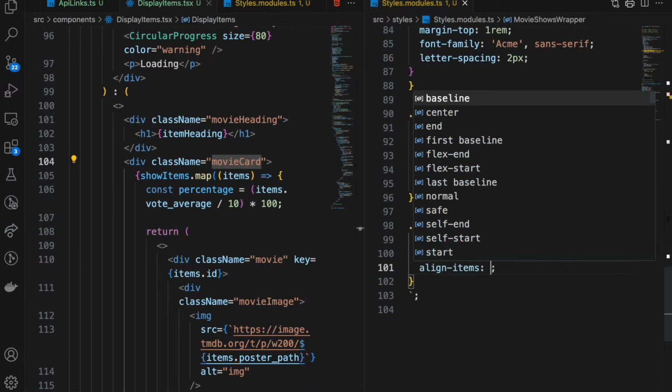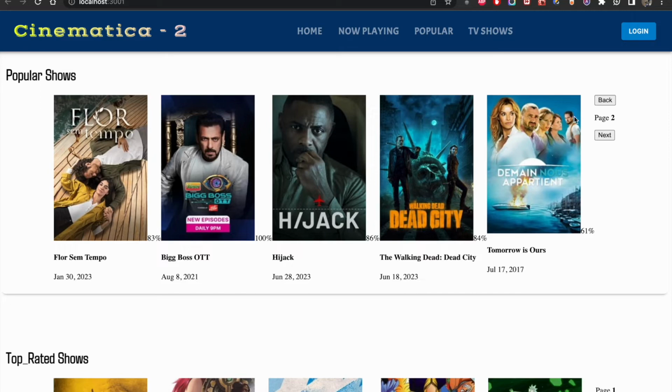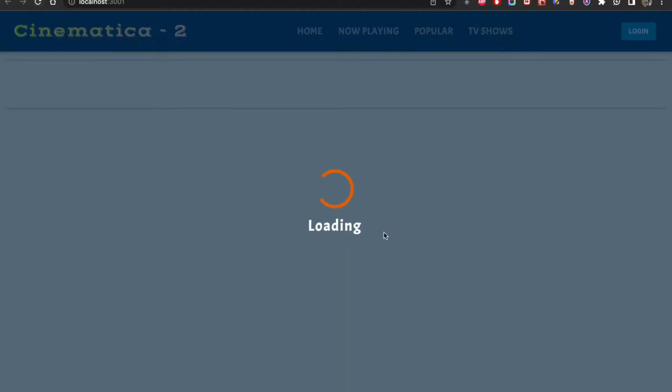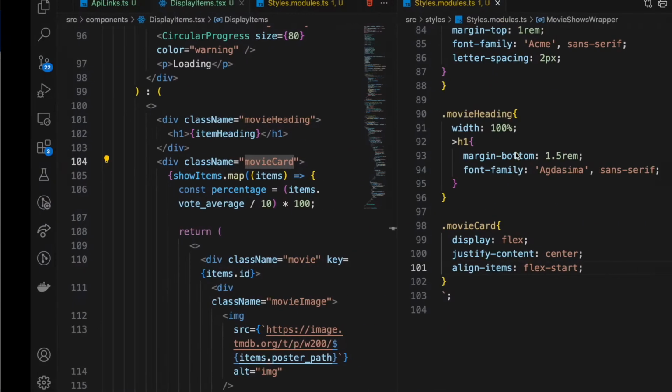So align items to not center, flex start, because when you have like 5-6 items here, your card will be like this, will be up, this will be down, because they will be aligning from the center. Some of the text would be bigger, but with aligning it from the, oh, you can already see that here. Now it's gone. So you will see that some card will be up down if you use center here.